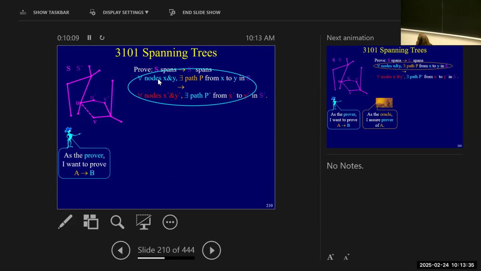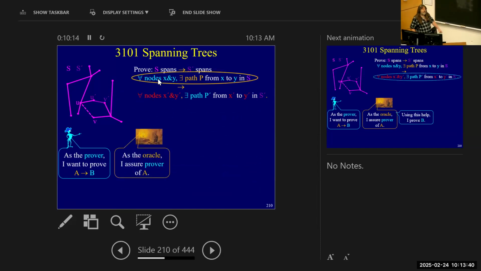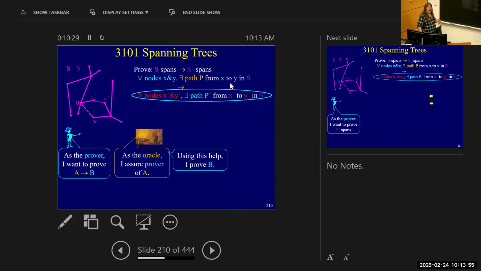And how do you do that? Well, the oracle comes along and assures you that the left-hand side is true. It assures you that there's a spanning path between any pair of nodes. And then I, the prover, need to prove that the new graph, the darker purple graph, is spanning. Everybody get the game? All right.